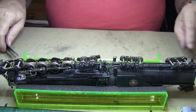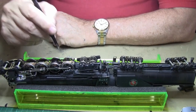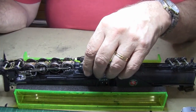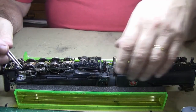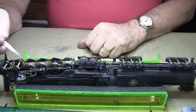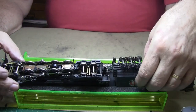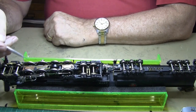And as maintenance then, I replaced the gearbox and the motor, because it was an open frame motor and the gearbox was very, very noisy. So that was a standard thing. But now if you buy a brass loco, it picks up off one side on the tender and the other side on the loco. It always saves a lot of hassle to add pickups to the other side of the loco.